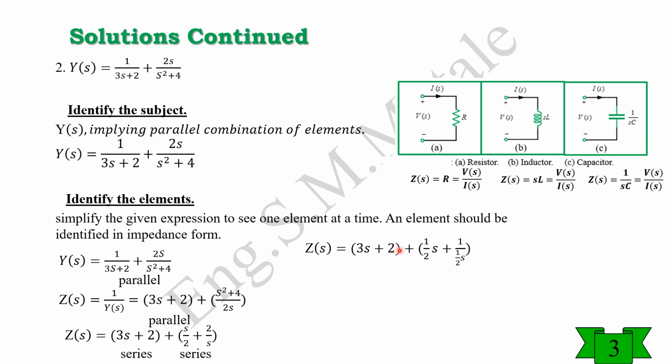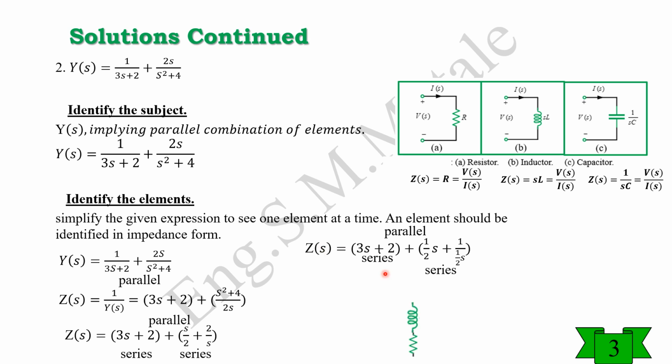So this and this are connected in series. Even these two are connected in series. A combination of those two are connected in parallel. So this is what you are having. You have a parallel combination there, which was initially given in the question. But these, because we've broken them down and the subject is impedance, are series connections. So you've got a series connection of that one, the series connection of that one. Then you can now easily draw the circuit.